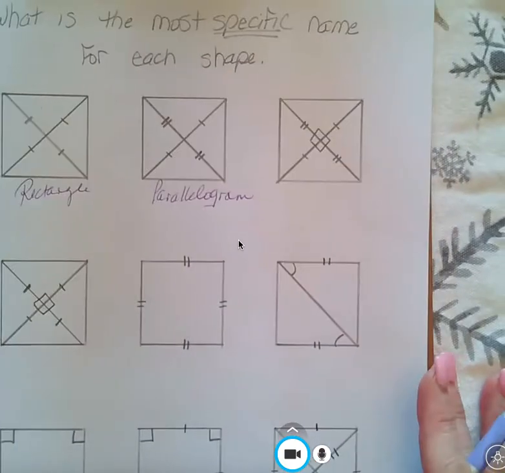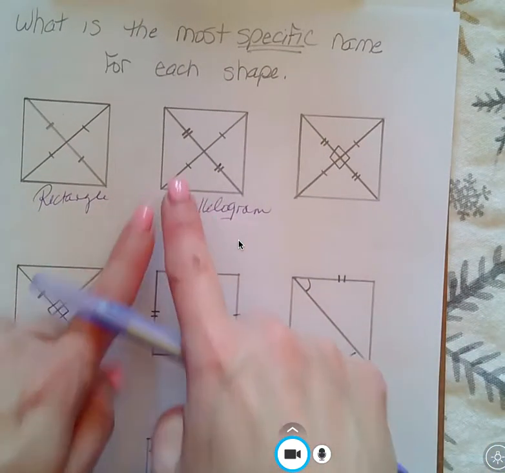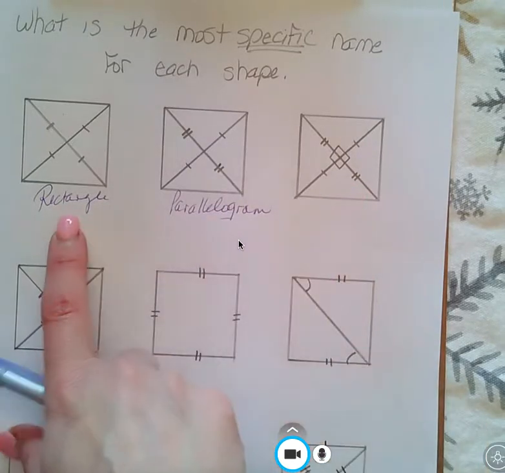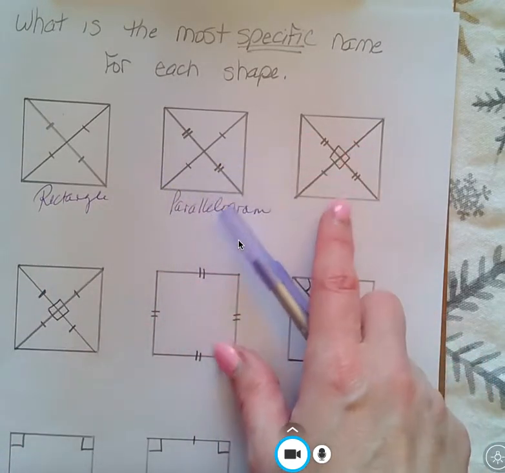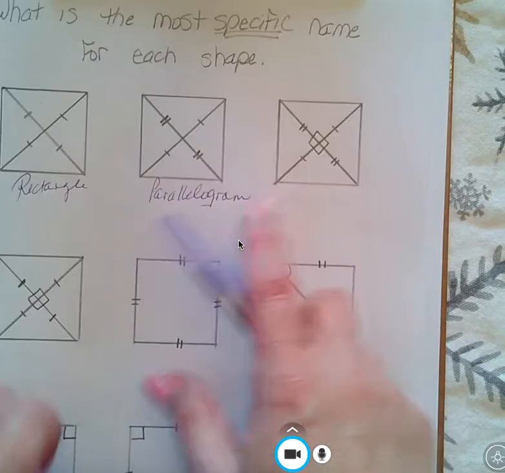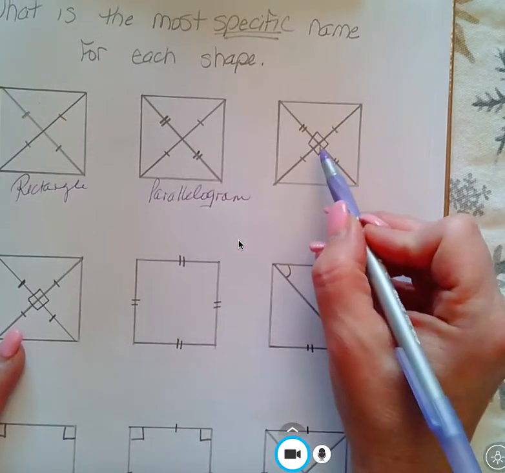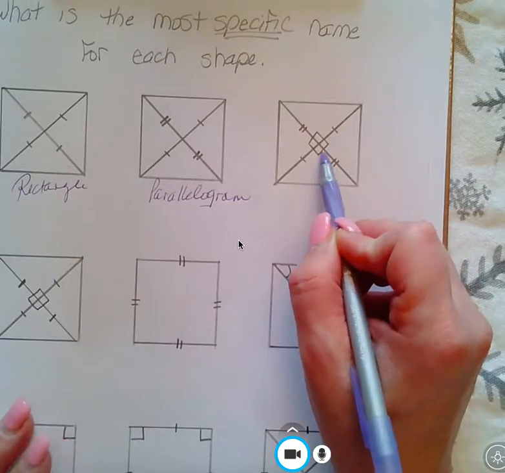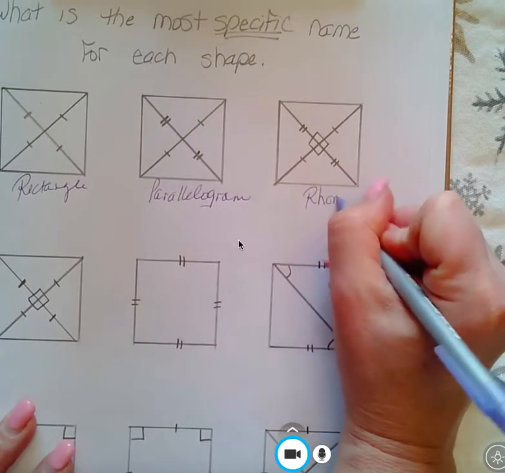Then we have this guy over here, which kind of starts off as the parallelogram. Definitely not a rectangle because they didn't say these guys are the same. So this one is not a rectangle. It is a parallelogram. Then they go on to tell us a little bit more. We have perpendicular diagonals. That makes this guy a rhombus.